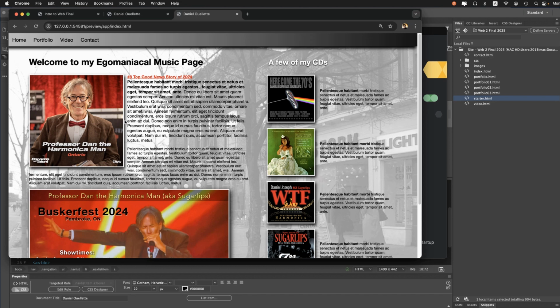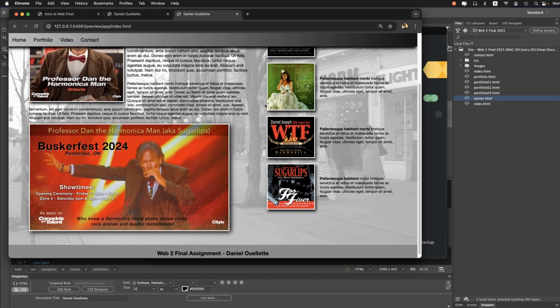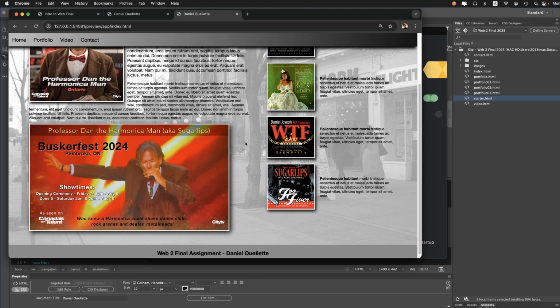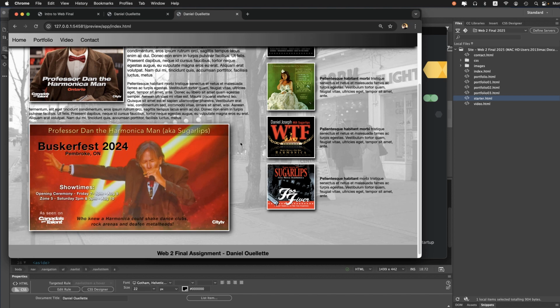Okay, I do want you to decorate all your image borders with a color and a drop shadow. I'm using white, but you don't have to use white, but I do want you to implement a border with a certain thickness of your choosing and a drop shadow set according to your preferences as well. Okay, I do want, again, an image being wrapped around text, and then below that another image. And in this image, I want you to apply the JavaScript rollover feature. So when I mouse over it, it swaps out another image. Okay, so whatever you choose, have an image swap another image out using our JavaScript rollover behavior.